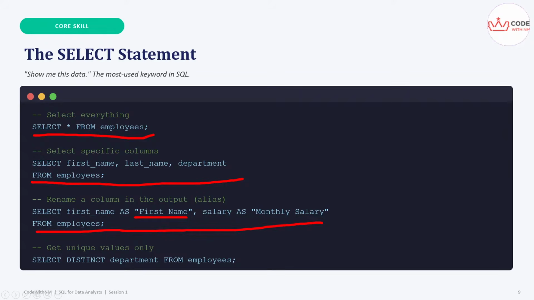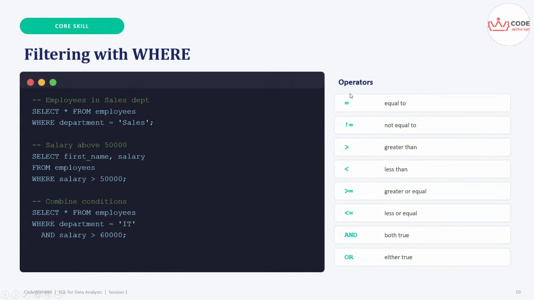So whatever you want to do in MySQL, first thing first, you need to select it. That's why in each and every query you will see select, select, select. That's why I've said the select command you will be using hundreds of times. Okay, and the last one is nothing but select distinct department from employees. Okay, up till now everything is clear. I can see the thumbs up in the chat. Let's wait a few more seconds and then we will be jumping onto the actual core skills.